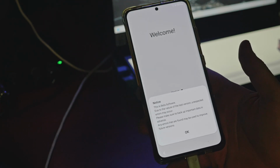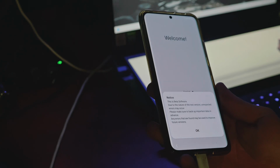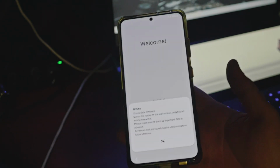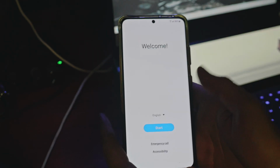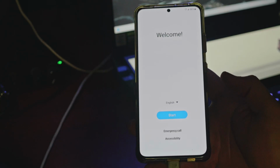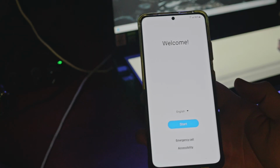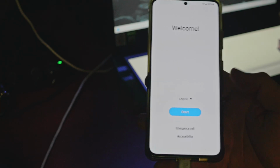So you just got your shiny new One UI 4.0, and you're noticing it looks exactly like One UI 3.1. Well, I'm going to show you a couple tweaks, how I feel that the phone should be set up, and then we can debloat it. We can get rid of a whole bunch of Samsung stuff, or at least pre-installed system apps that I personally don't want, and maybe you also don't want on your phone, taking up space, or running rogue in the background, using battery life.